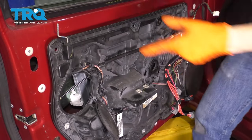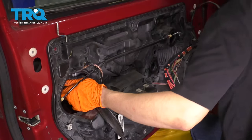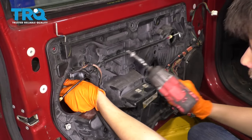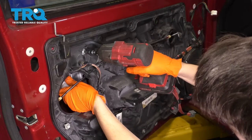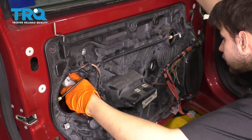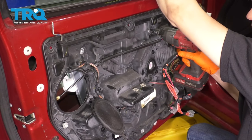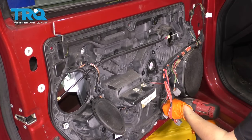Okay, so I can see the bolt holes. It needs to go up. There we go. I see one bolt hole in there. That lines up, so I'm gonna go ahead and put a bolt in. Try to line it up as straight as possible and make sure you don't cross-thread this. All right, so that one's in. I see that this bolt hole lines up over here. I'm gonna go ahead and install that bolt. Perfect. And the two bottoms line up automatically.